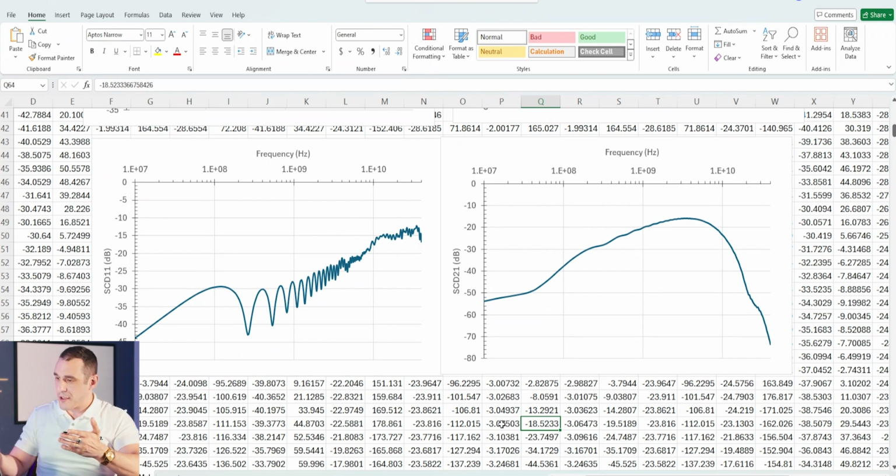So why do we care about this? Why do we care about the conversion of differential mode to common mode as shown in this lower right plot? Well, the reason is that if that differential signal is converted into common mode signal, what's the differential receiver going to do at the other end? It's going to cancel out that signal because, of course, it's a subtractive measurement at that differential receiver. So that portion of the differential signal that gets converted to common mode is essentially lost.